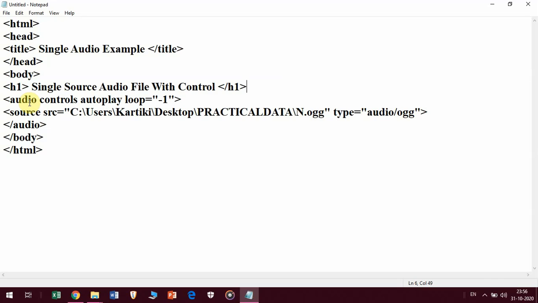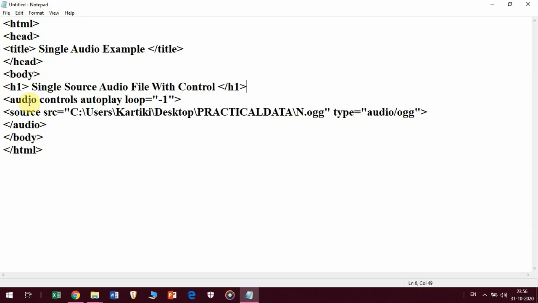So audio controls autoplay, because we don't have to click on the play button again and again. And then loop is equal to -1. Here we have added our control, which type of control we want.